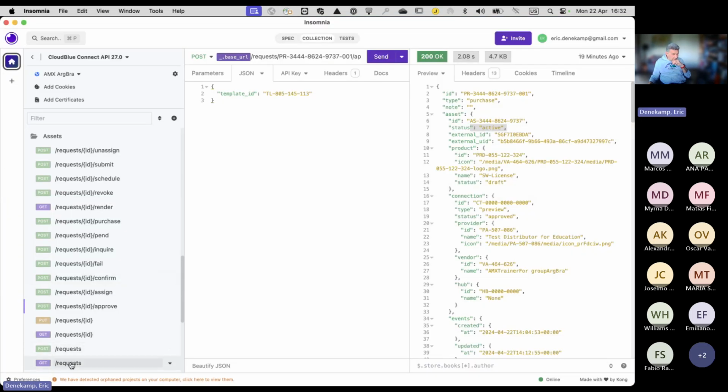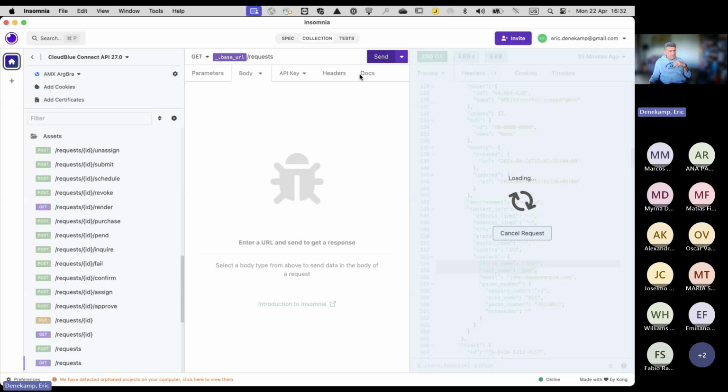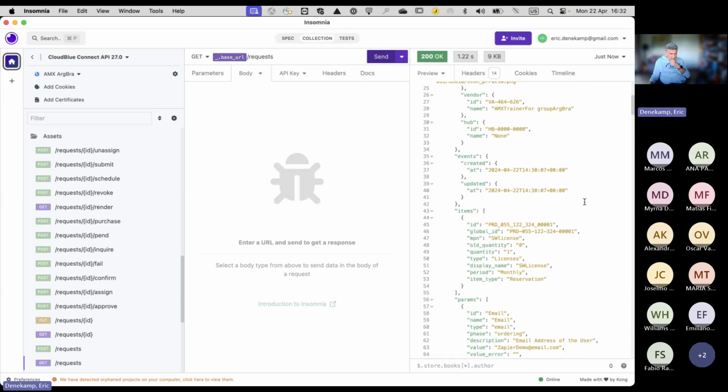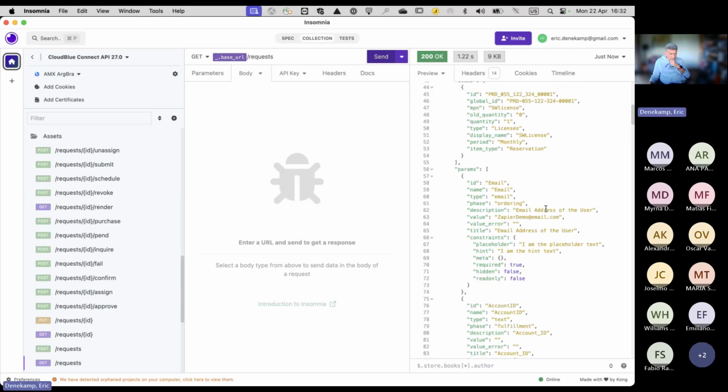Do a GET request, send. Where are my items? There's my parameters. The parameters are not split up like this when, for whatever reason, Zappier gets them.